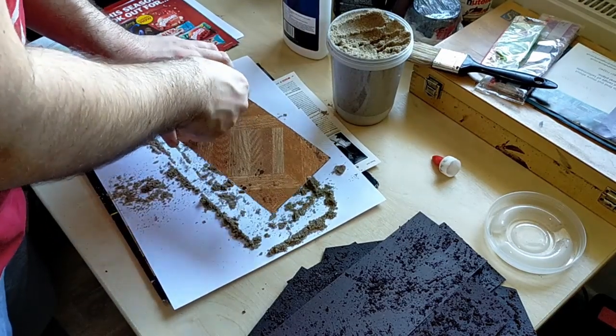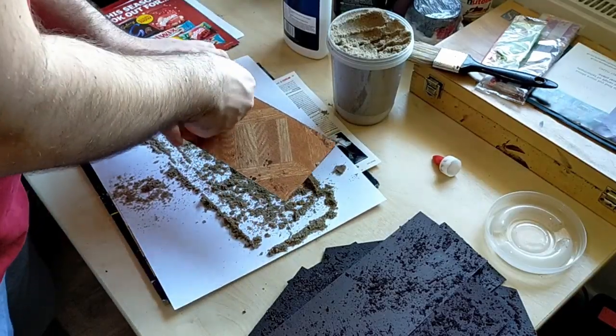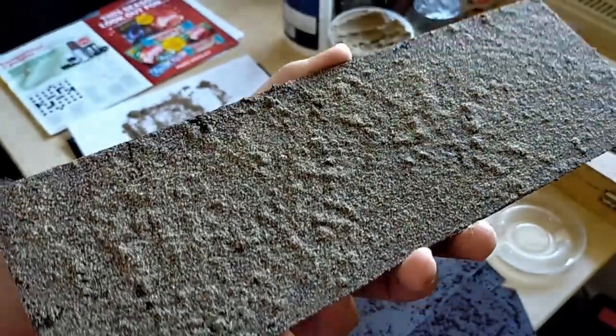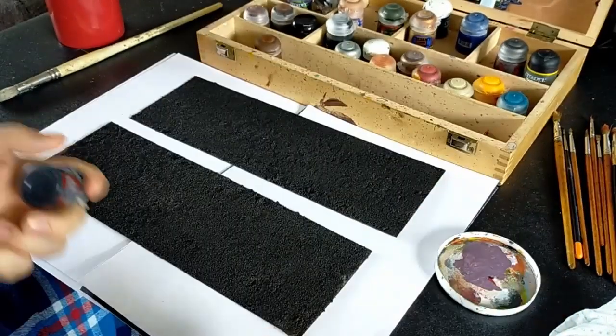It's a bit wet, so it clumps together. But, yeah, I mean, the effect looks all right, in my opinion. I mean, there are big, lumpy bits where some of the sawdust sort of changed the height of the surface, but you can paint around those.